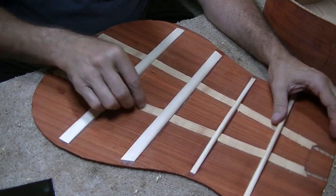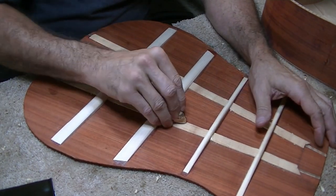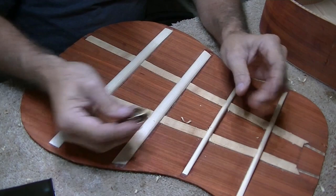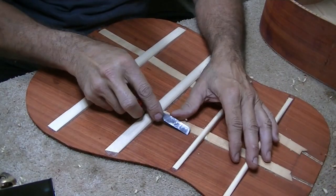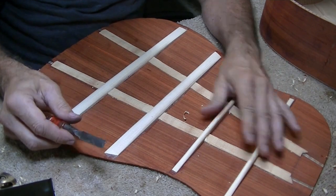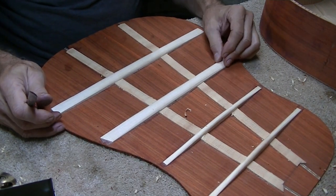I'm just working on cleaning all this up, and I'm taking my little finger plane and rounding these over the best I can. I can't get in there real good with the finger plane because I'm hitting the braces with the end of the plane. So I'm going to have to take a chisel that's really sharp and get in here and clean these up on the ends like that. I'm going to have to sharpen this chisel. It's not sharp enough right now again. And then I'll sand them all down and get them all cleaned up, and we'll be just about ready to put this back on the guitar.